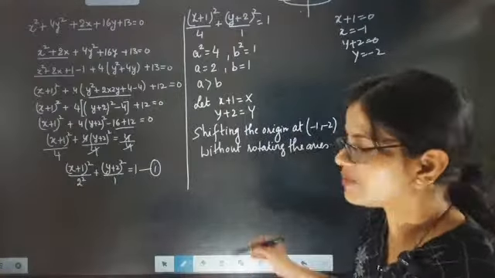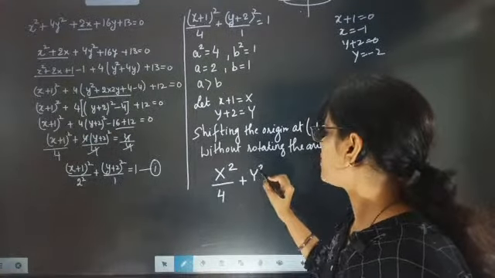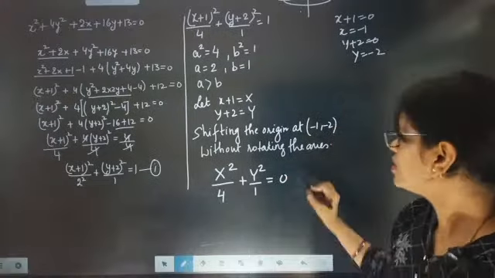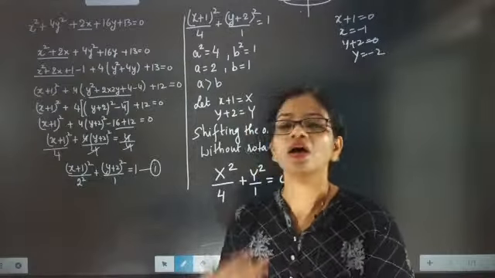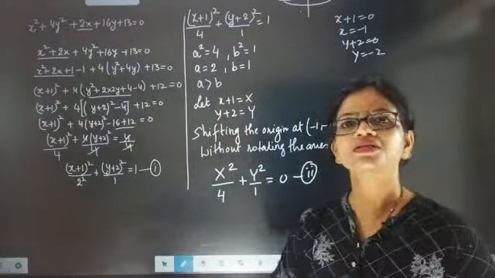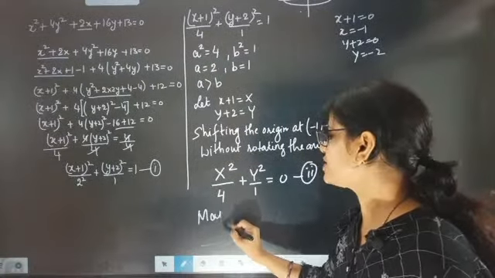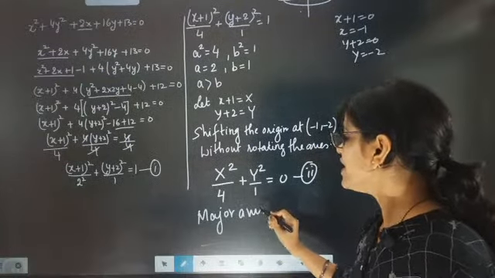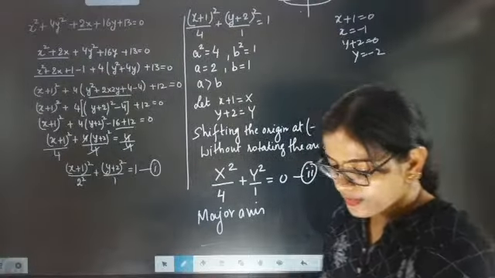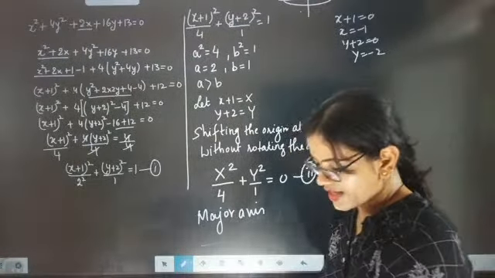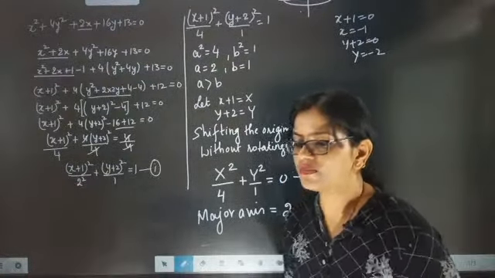Now the new ellipse will be coming as x square by 4 plus y square by 1 equal to 1. So now this will become equation 2. Now one by one we are going to get the major axis, minor axis, eccentricity. The first work is to get the major axis. Since the major part of the ellipse is resting on the x-axis, it is going to come as 2a.